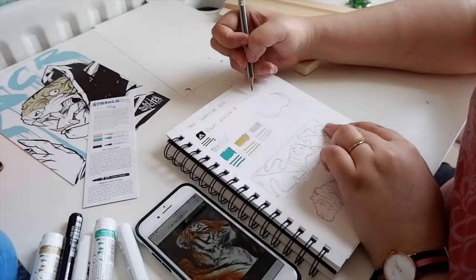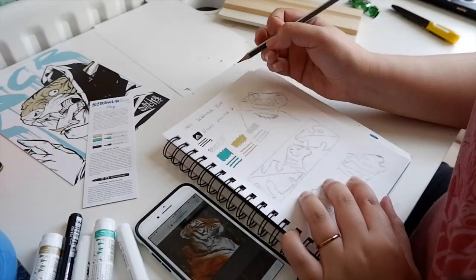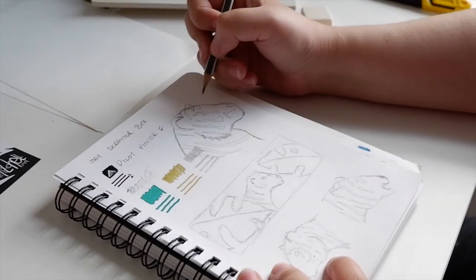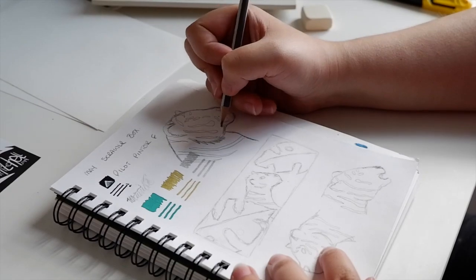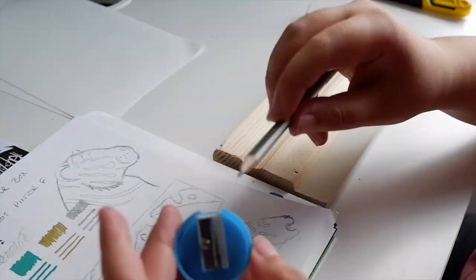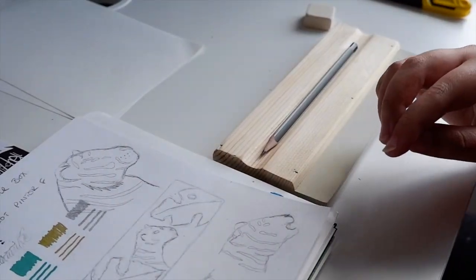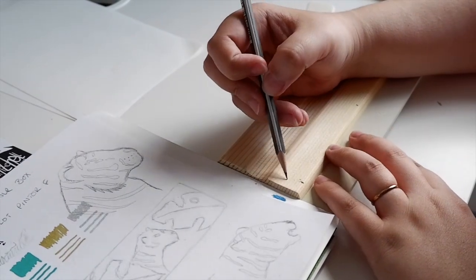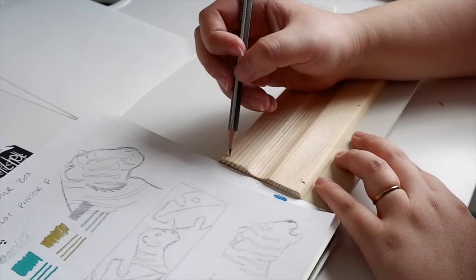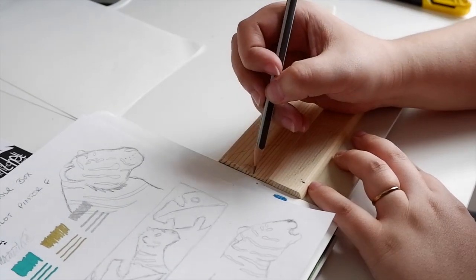After a little bit of Google searching, I found this great image of a very regal looking tiger, sort of sitting out surveying his kingdom, and I absolutely loved the way that he looked, and I really liked how I was able to translate that into a sketch, so I decided that that was the pose I was going to go with. So after that, it was just simply a matter of transferring my sketch over to my squeegee, and I just did this by eyeballing it, as I really didn't want to use any sort of carbon paper transfer method of transferring my sketch over.